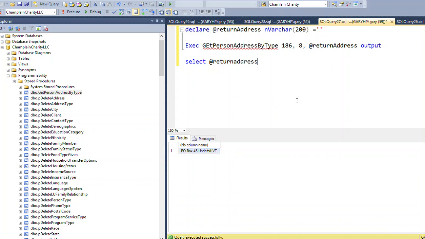One little thing that you want to be careful about here is if you're testing your stored procedure and you try to execute it, and you don't put that output keyword, watch what happens. You get a blank. That is because I have a blank in return address. It's not smart enough to say, hey, this is a variable that we need to stuff this information into. So we have to put output. And then we run it again, and then it's back. Okay, so that in a nutshell is how to create a stored procedure and execute it that has input and output variables.